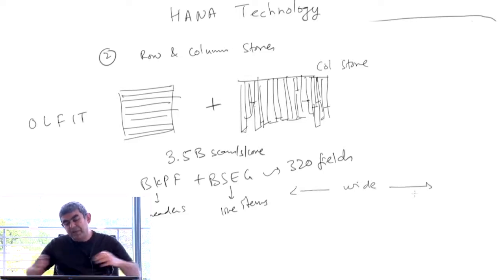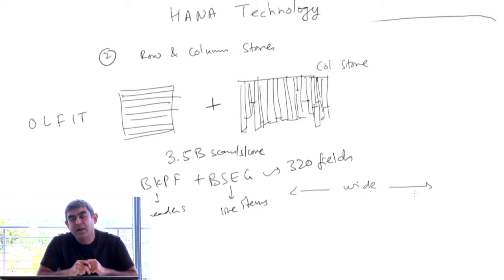And when you have such wide data structures, and whenever somebody, a normal human being, wants to know something about, let's say, accounting line items, our brains have the ability to handle maybe 10, 20 out of these 320 fields. So in a columnar data structure, that means that you just pick out the ones that you need, that you're interested in getting information on, quickly assemble them into the result and demonstrate that.